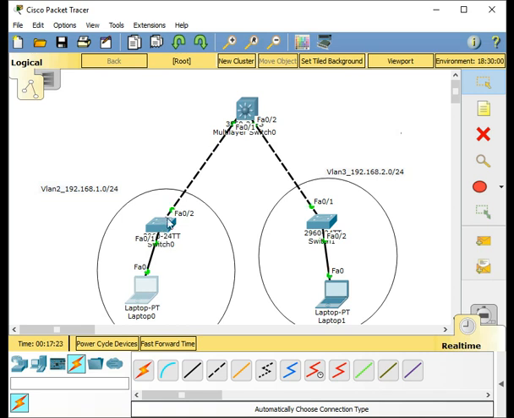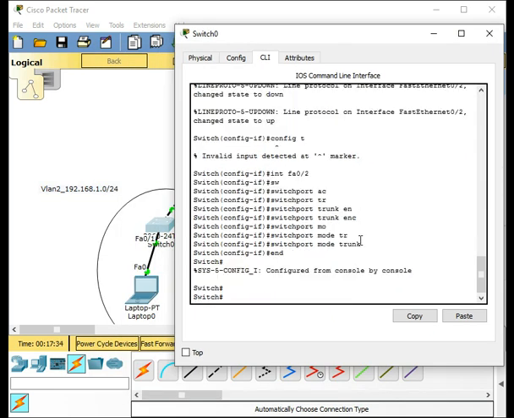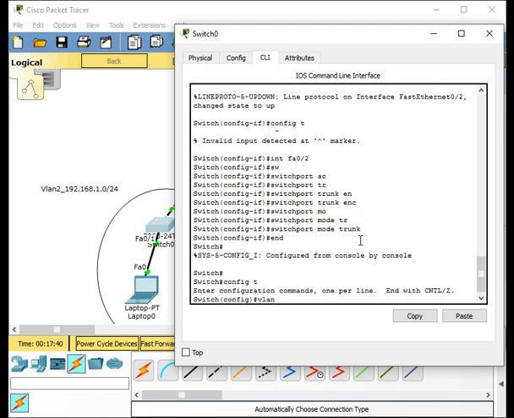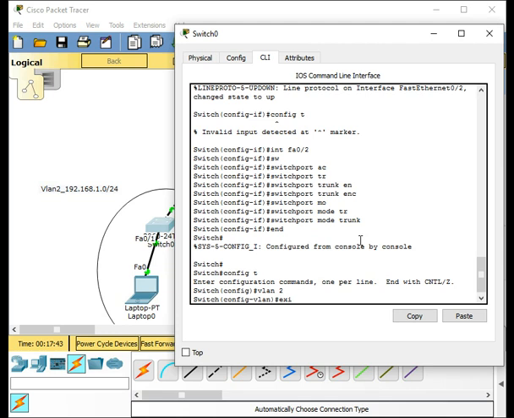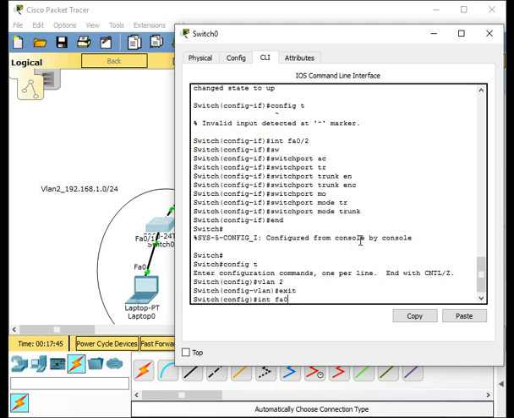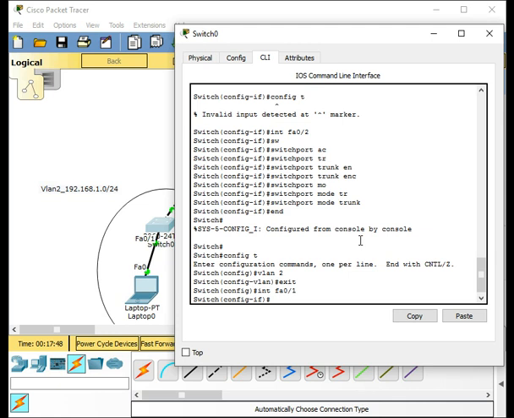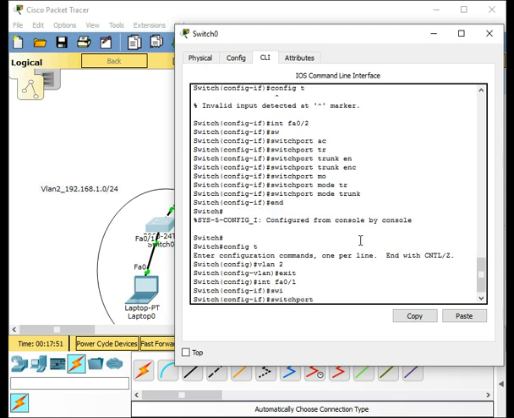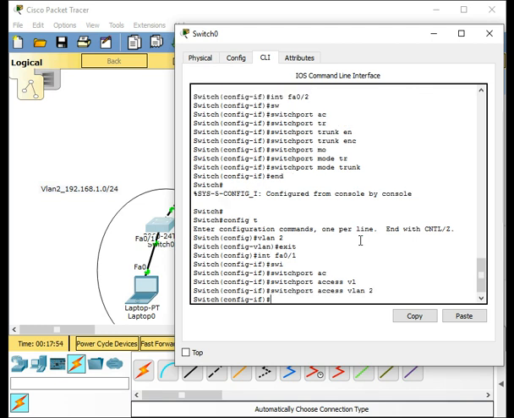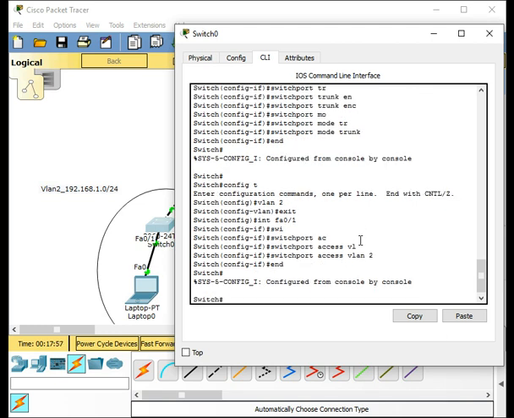Now I'm going to configure the layer 2 VLAN here, and assign this port to VLAN 2. I already did it, but I will show you one more time. In config, VLAN 2 created, exit. Then I move the port where this user machine is connected to switchport access VLAN 2. I did that. Now this machine is in VLAN 2 and VLAN 2 is created.